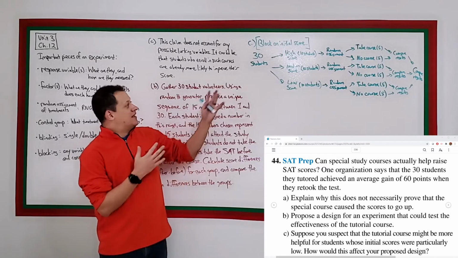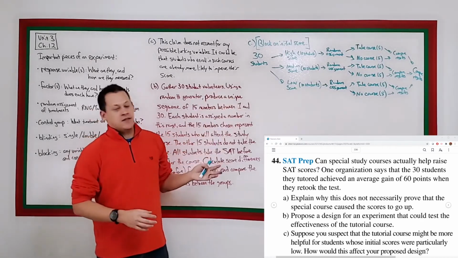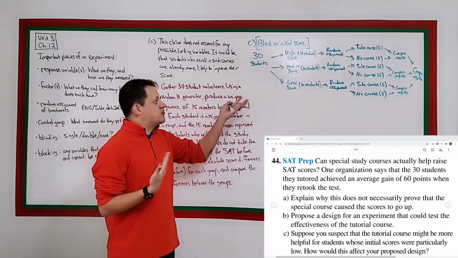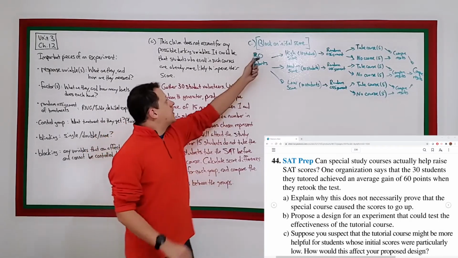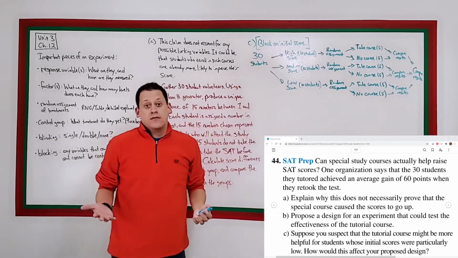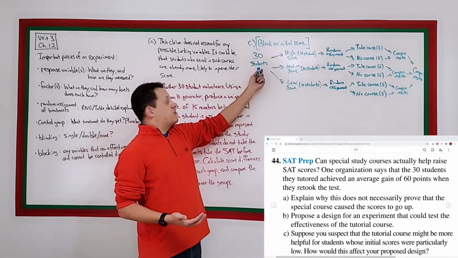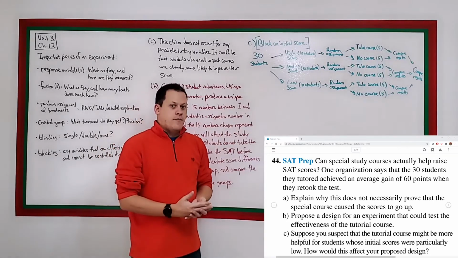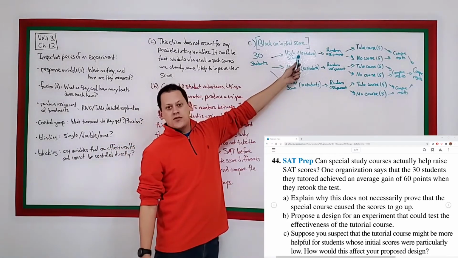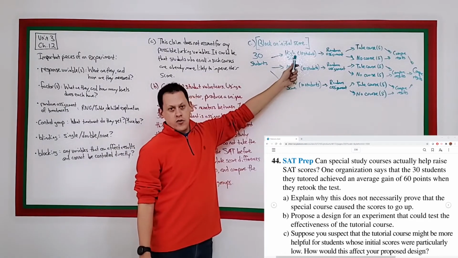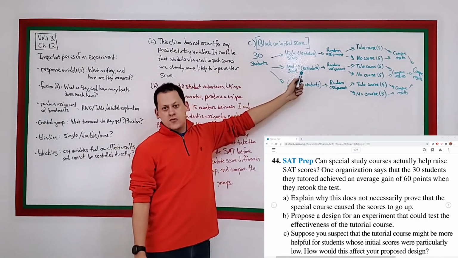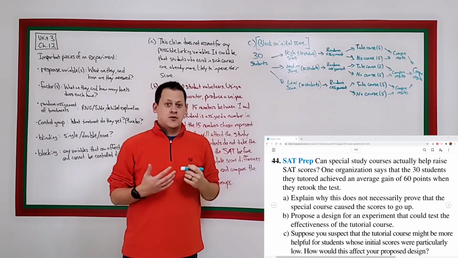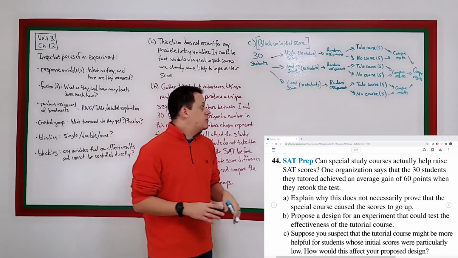Okay, so in my limited room that I had up here that I ran out of, I thought the best way to show how the design would be effective would be to just draw the diagram. So we're going to be blocking on the initial score of the test. So we've got our 30 students. Let's say they take the initial test. We're going to block them. The top 10 scoring students will be in their own group. The middle 10 students who scored in the middle will be in their own group, and the lowest 10 students' scores will go in the bottom group.